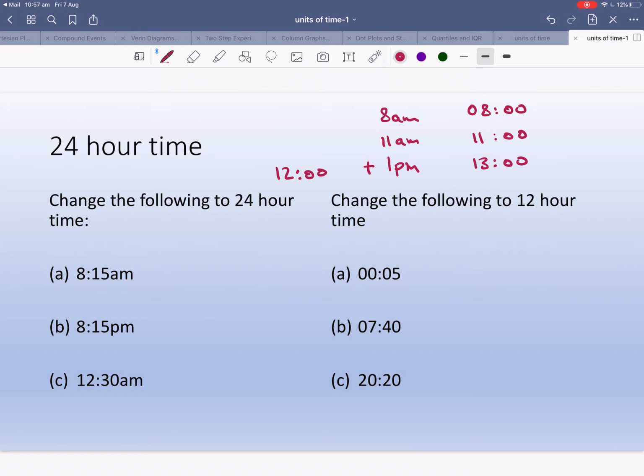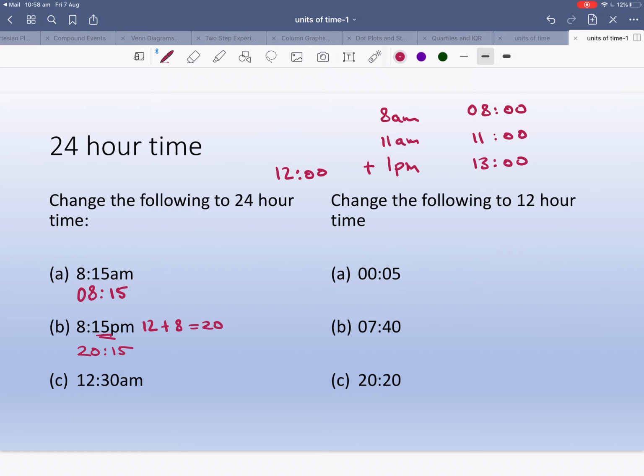Okay, the first one, because it's AM, all I need to do is make sure it's in 4 digits. So I'm going to go 0815. Have I got 4 digits? Yes, I do. 1, 2, 3, 4. So I've got 4 digits there and we're ready to go. What about 8:15 PM? Well, it's already past the 12 and we're wrapping around. So what I'm going to have to do is go 12 plus 8, which is 20. And then I'm going to put the 15. So that equals 20, and then I'm going to add the 15 on. So 2015, that's in 24-hour time. See if you can do the next one.